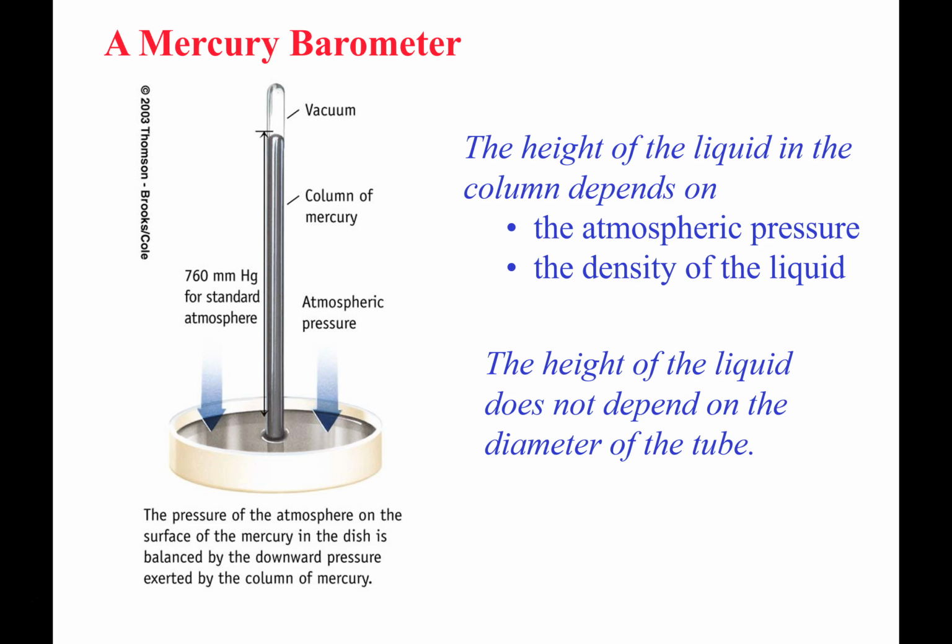So the way this works, to know what the pressure of the atmosphere is, you measure the distance that the mercury went up the column. Okay. So when it says 760 millimeters of mercury, that's 76 centimeters. Okay. But that's what they're talking about. That's a mercury barometer.